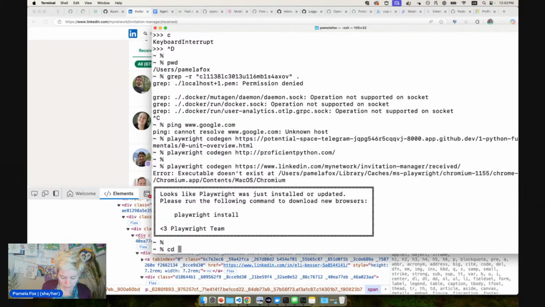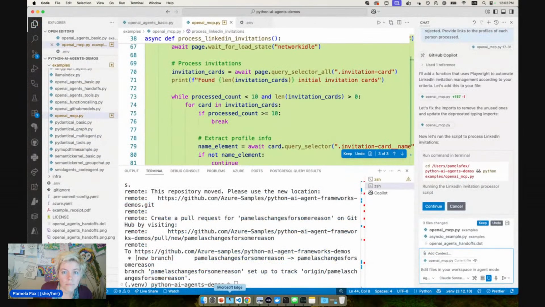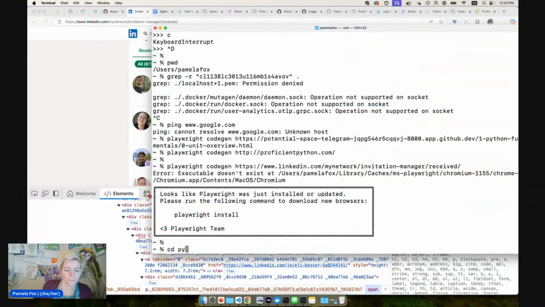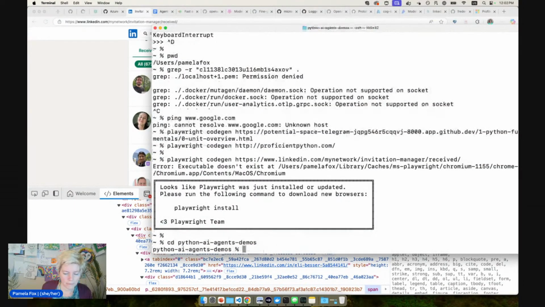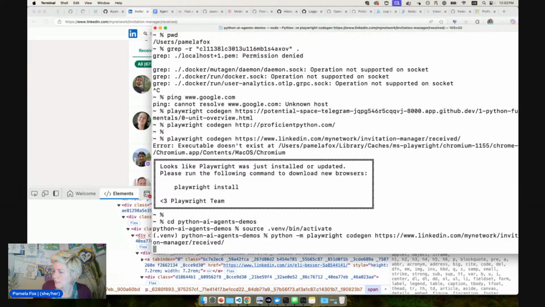All right, we're going to go into the folder that we're using, Python AI agents demos. We'll source that virtual environment and then say python -m playwright codegen, and paste in this page here.